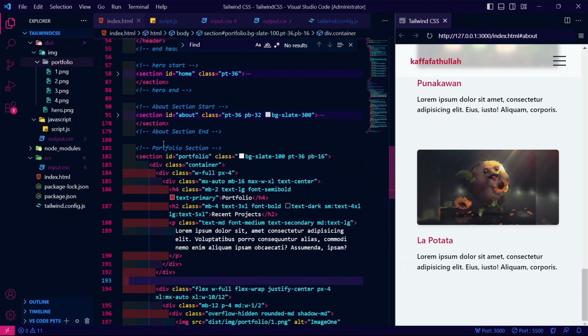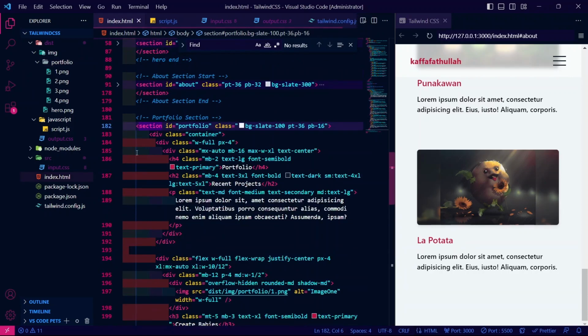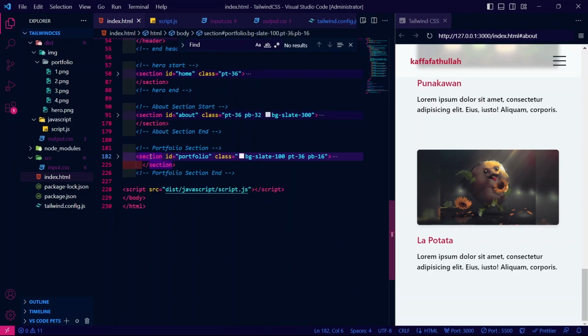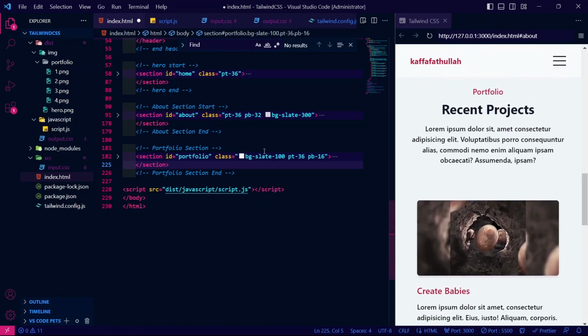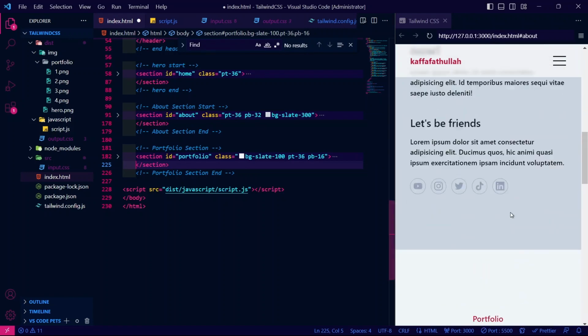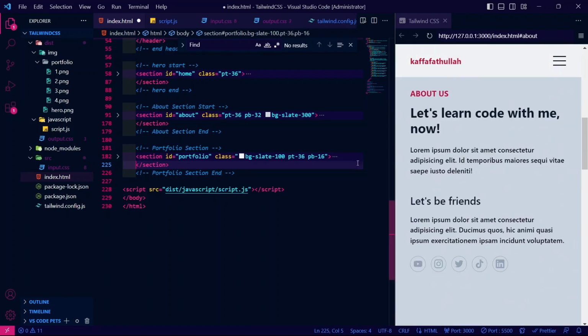Alright, now get to the portfolio section. Okay, so we have the section, like as always, section. And then the ID is going to be portfolio with the class. We need a background, so add the background slate 100, just a little bit grayish.